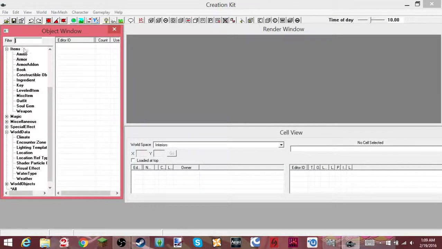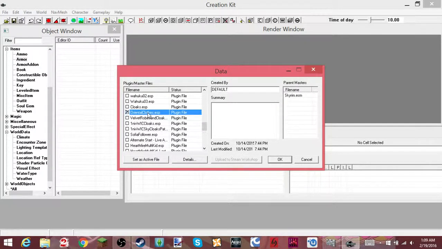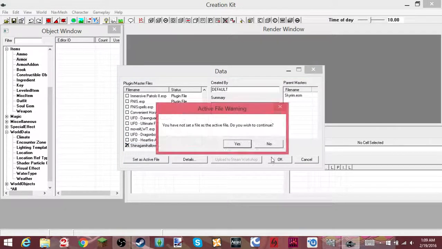So what I'm gonna do, I don't have to load up Skyrim, but I am gonna load up the Oriental Clothes. Then I'm gonna find the Shinigami Hollow, if it would be anywhere. Oh, there it is. Okay.